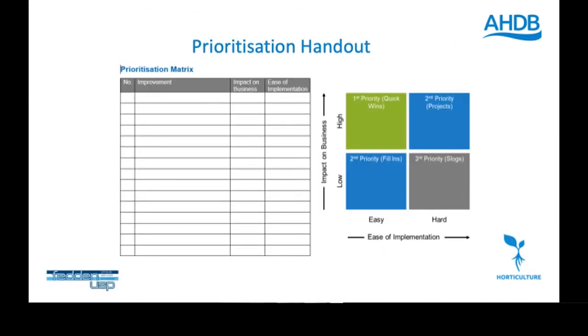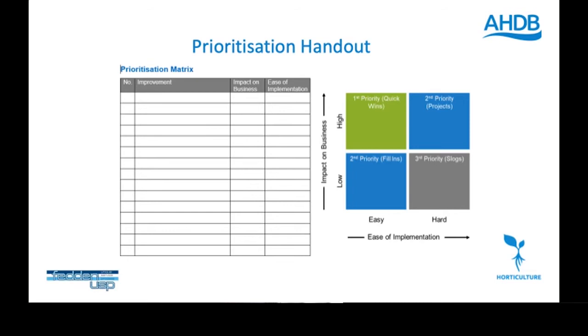So hopefully, what you get to at this point is that you end up with more problems than you can actually fix. That's a nice situation to be in, because it means there's lots of improvement activity you can get involved in. The worst situation is that you do your process maps, you get everybody involved, and you can't identify any problems with the process, because then you've got nothing to work on. So I always quite like it when we end up with loads and loads of problems from the process map, because that means you've got something to work on. You can start working your way through that big long list.